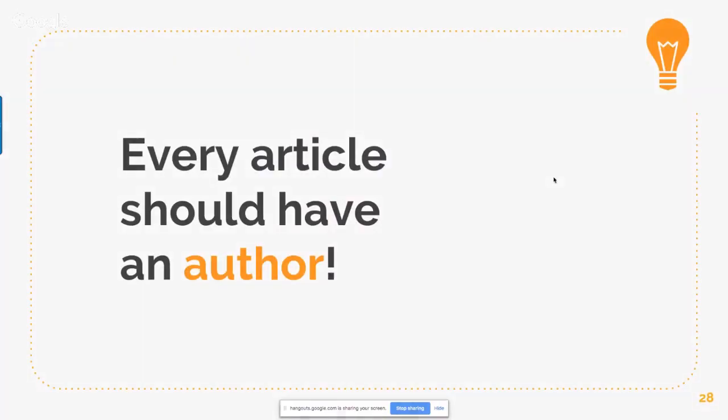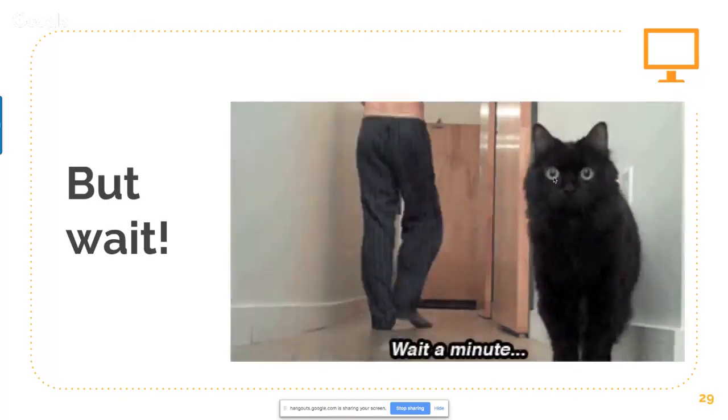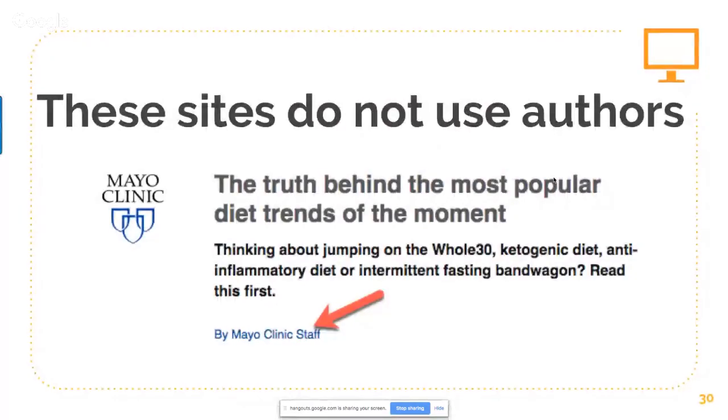every article should have an author, but you just showed me articles that don't have authors. They just have medical reviewers. Take a look at this. This is an article from the Mayo Clinic, and it's authored by the Mayo Clinic staff. Now, we see this a lot when we do site reviews. We'll see that the most common author across the entire web is this person named admin. In all seriousness, though, don't be using admin as your author name. And so the Mayo Clinic has used just their staff as authors. So does that mean we can do the same?